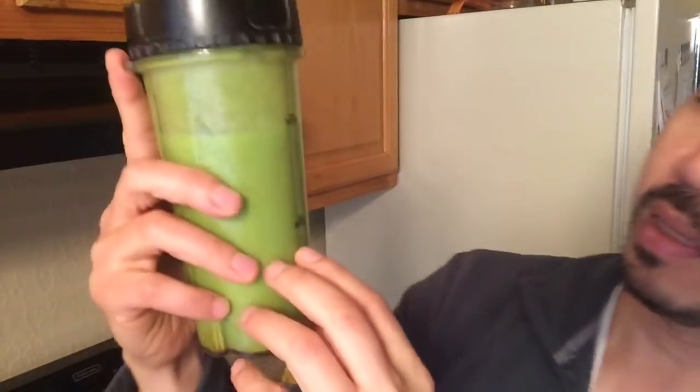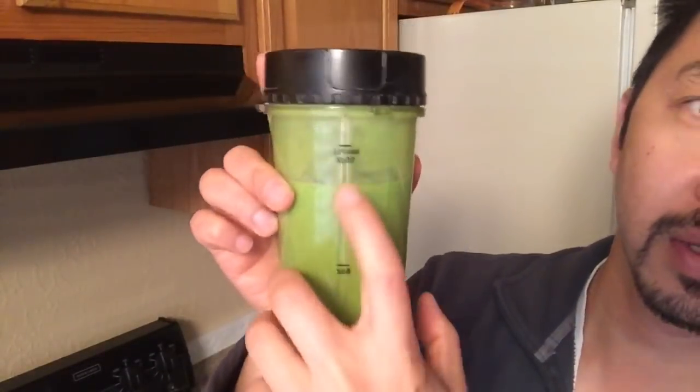Start your day with a green smoothie — your life will change. If you've had surgery and you're wondering how much to drink: this is 200 milliliters, that's 400 milliliters — in American units, that's 8 ounces and 16 ounces. I will end up drinking all of this myself. If you've had weight loss surgery like a bypass or a sleeve and you're a year out, you should be able to drink all of this, even if it takes you all day. I would avoid making this the night before — you want to keep things as fresh as possible to maximize the nutrients. Start your day with a green smoothie, get your husband out the door with a green smoothie, get your kids to school with a green smoothie, and your lives will change. I promise.